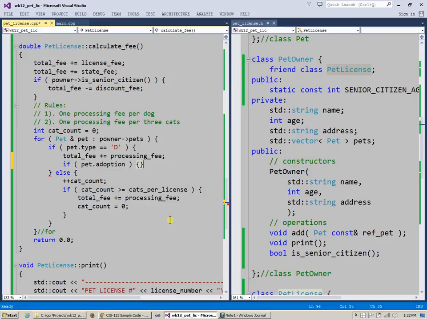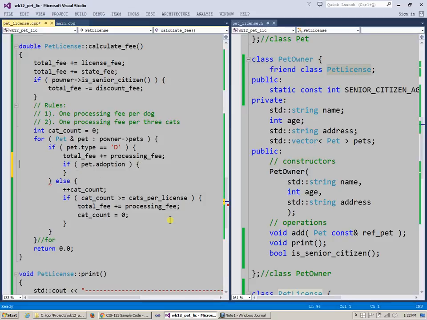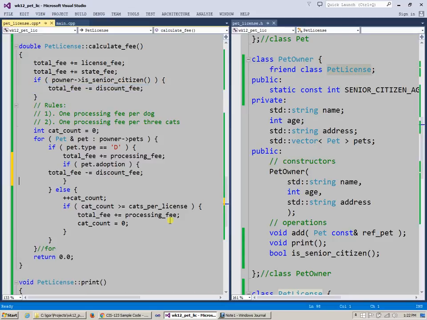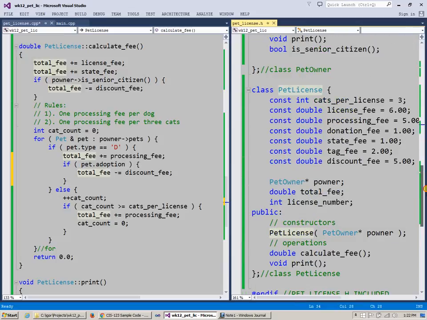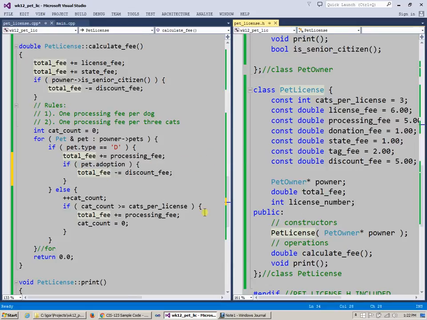If this was an adoption, then we can basically say total fee minus, I guess minus processing fee or minus discount fee. Let me just check what the values are. Discount fee is 5, is basically equal to the processing fee. So anyway, that looks fine, right? So if adoption, we will discount.